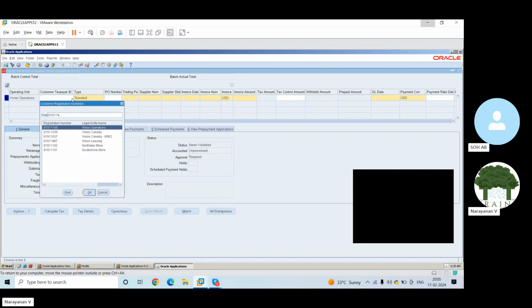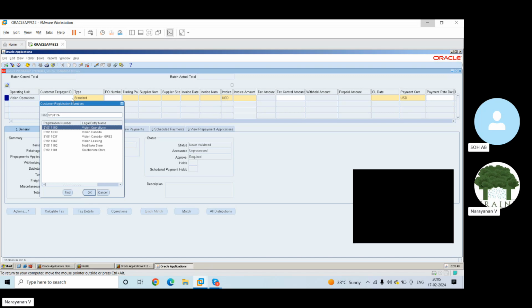For every customer there will be a taxpayer ID. So in India, some suppliers will have 7.5% tax value, some will have 16%, some will have 8%, some will have 23%.